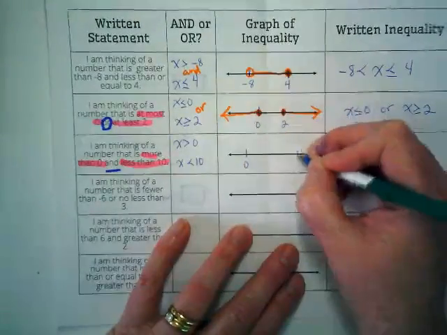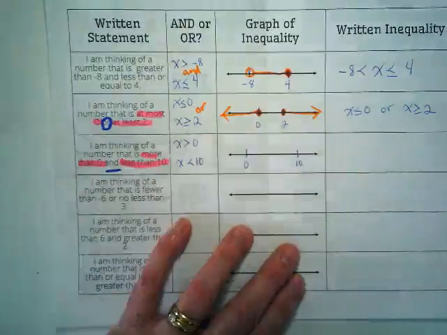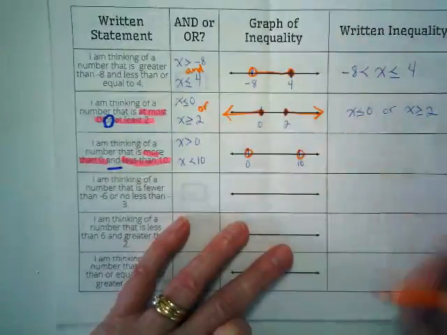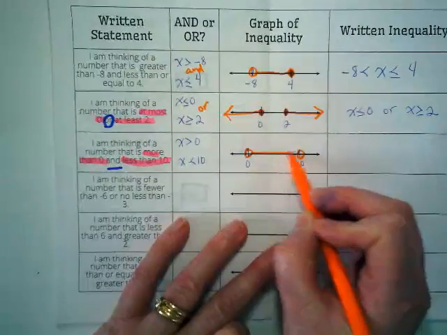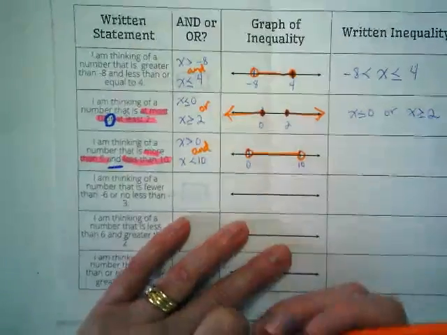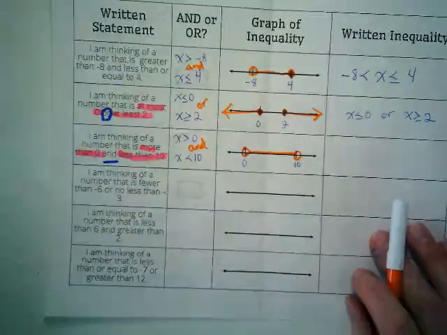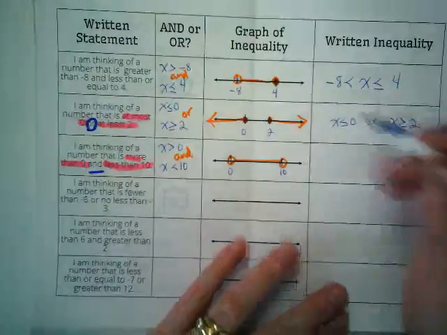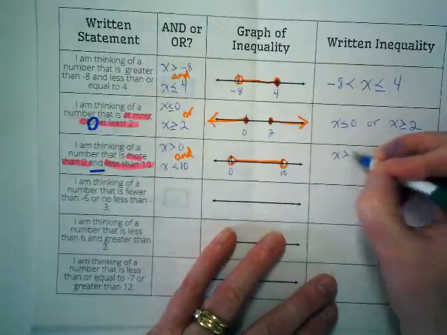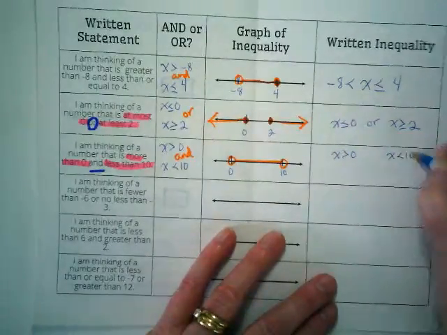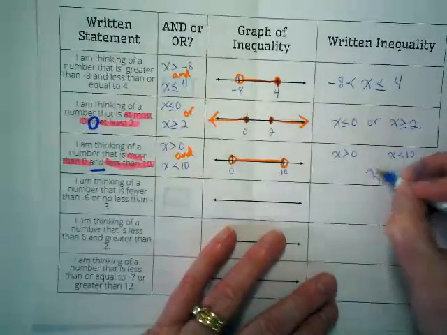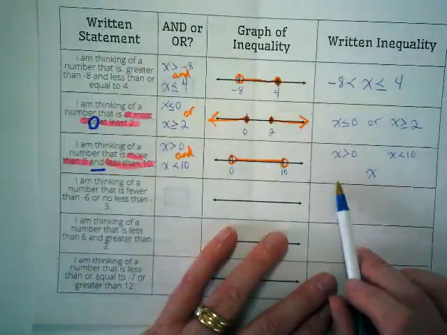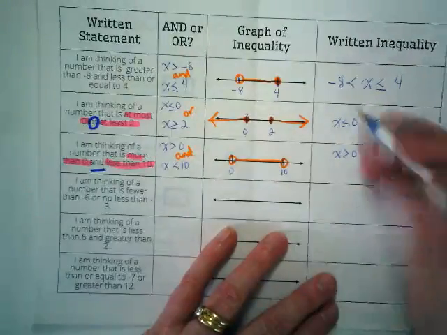We're going to put a 0, and we're going to put a 10. Are the circles going to be filled in or empty? Empty. And are they going to join or go off in different directions? They're going to join. So, this is an and. I'd actually like to rewrite this over here so you guys can see where the and is happening with the written. We have X is greater than 0, and we have X is less than 10. To put them together, we want to put the X in the middle. Think about the order of the number line. What's going to go on the far left? 0.